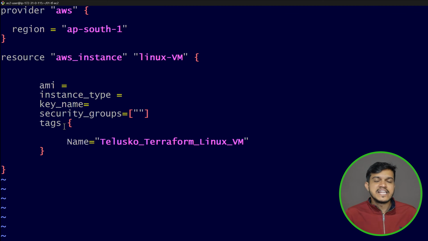Now these things you can get from your AWS account itself. What is the AMI type you want to create, right? And what is the instance type, whether it is free tier, right? If you are creating this, I hope you know the fundamentals, because Terraform is an alternative to provision or create the infrastructure on the AWS cloud. You must have some basic idea about the infrastructure on the cloud. So I just have to specify all these details here. Let me go back to my AWS account and get that.